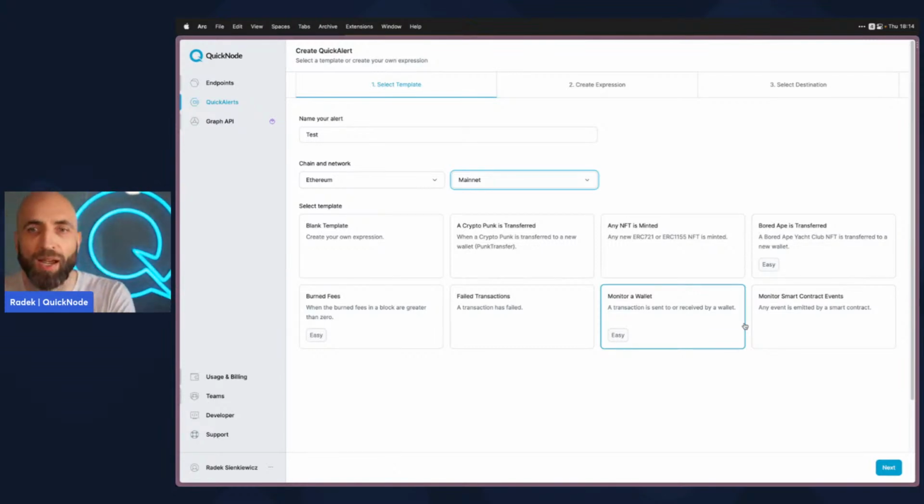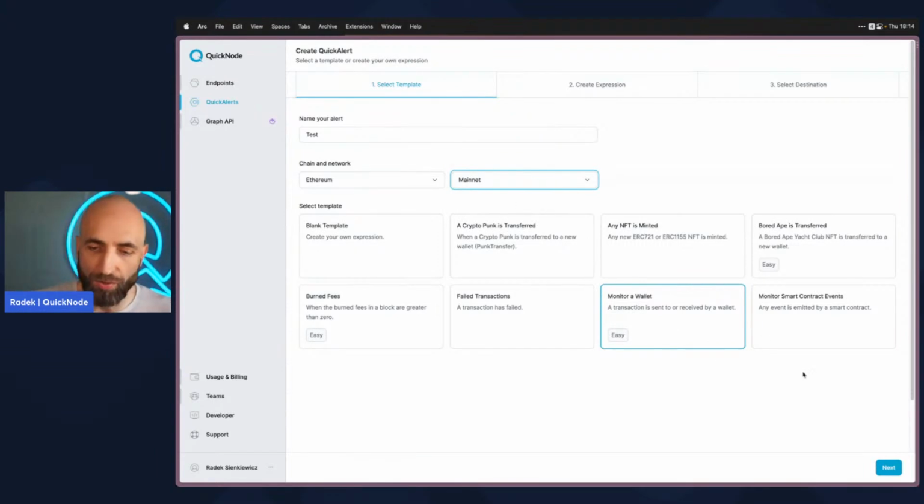There are a few ways to do it now. All of them are not easy, and all of them are not as versatile as what you can do with QuickAlerts. With QuickAlerts, you get a webhook, and then once you ingest that webhook into your app, you can do whatever you want with it. So you can send an email, you can send a Telegram message, you can send whatever you can come up with. For now, you need to code that yourself, but we will have more endpoints, more ways of getting notifications soon. So you will not need to create a bot for Telegram. You will just select how you want the message delivered. For now, you get the webhook that you can then do what you want with.